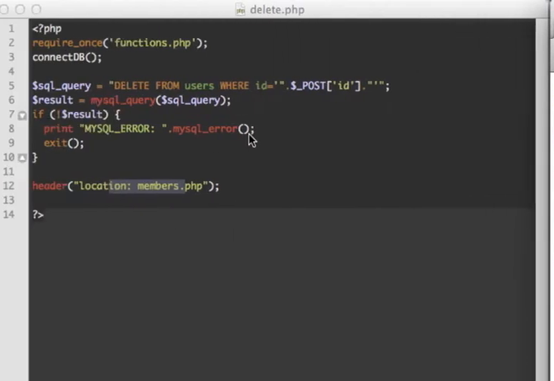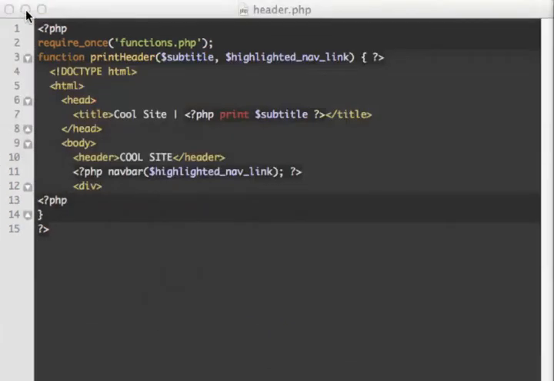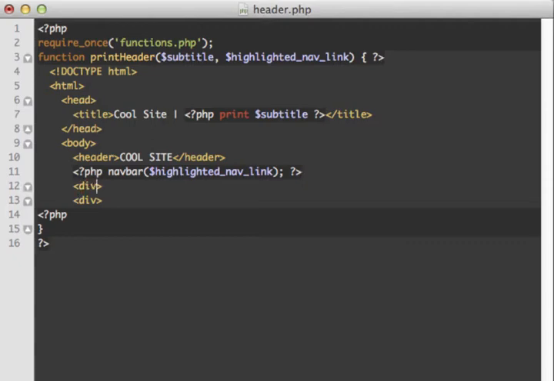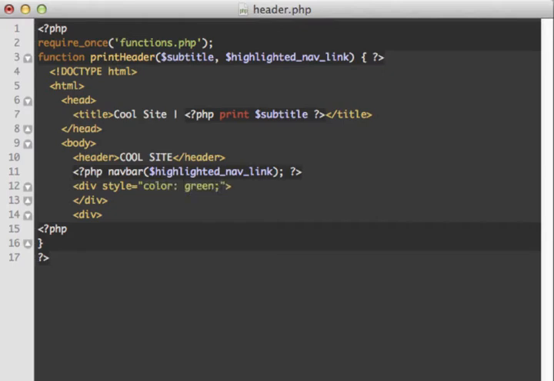So what I'm going to do is go back to our header.php file. This is where the print header function is defined, right here. And we have this navigation bar, and right below this navigation bar we'll create a div for a flash message right here. And I'm going to style this to be green so it sticks out a little. Maybe we can make it red or something else, but anyways, it's a different color so that it sticks out in the website.